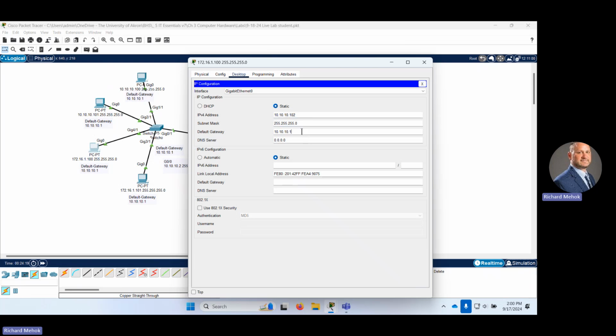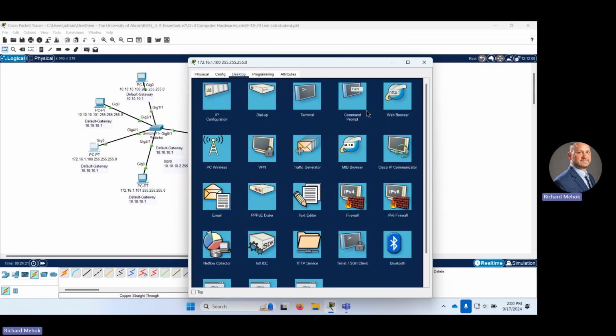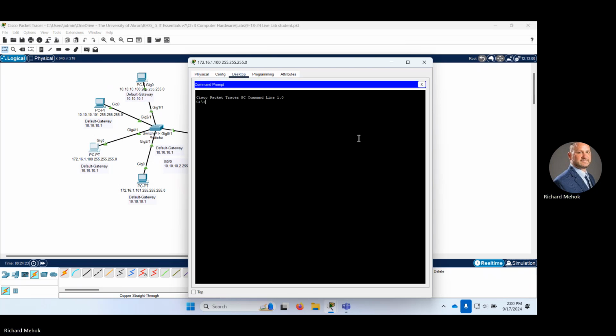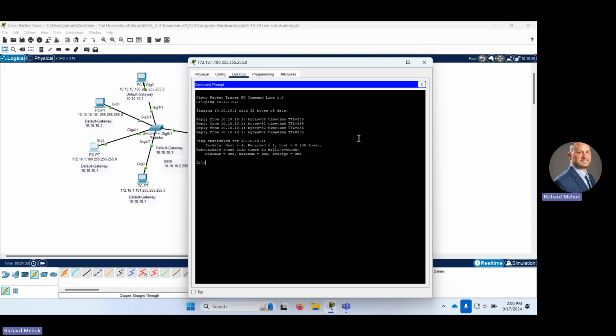Subnet mask is correct, and our gateway is in. Test. Ping your gateway, .1. No timeouts. Ping the switch. You're going to get another timeout, but the next reply is good.